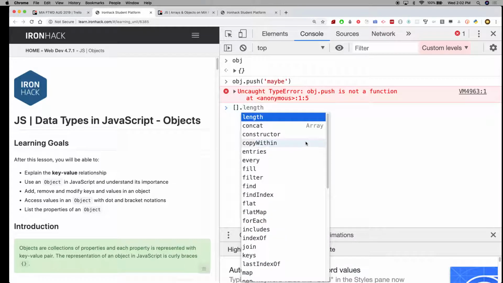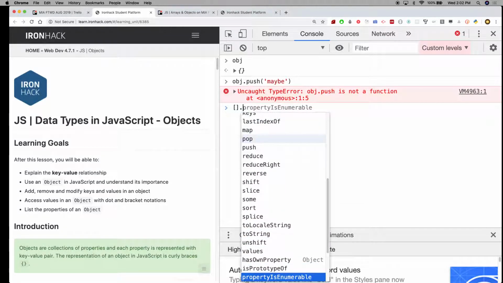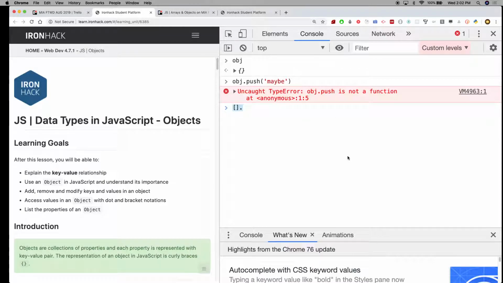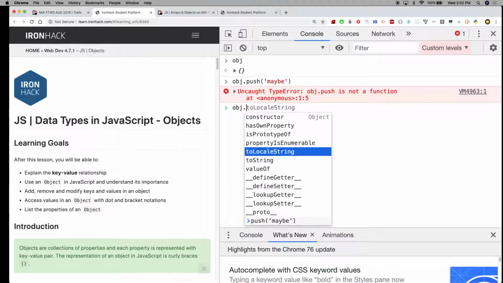Like I was saying, you can just go ahead and press a dot and then scroll down and see all your options. These are all the array options, right? You see some of the ones we did. These other ones down below we'll get into later, but these are mostly all the options here. And then for objects, you got nothing. You got this, the Object constructor.